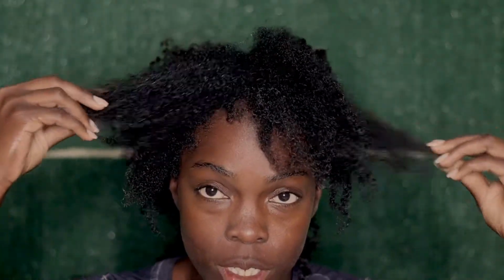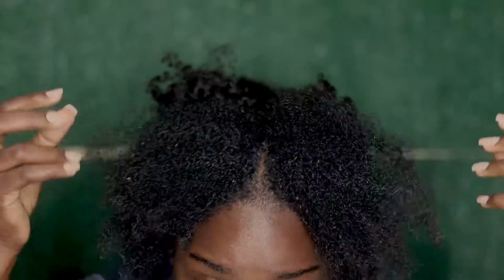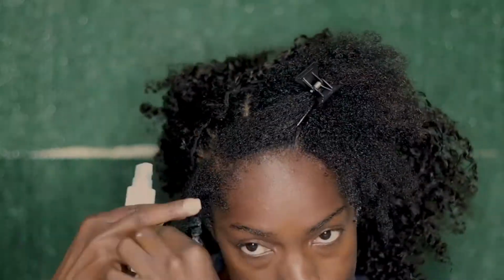Okay, so I went ahead and cleansed, shampooed my leave out, and my hair is actually feeling much better, and you can actually see the difference, which I'm really not mad at. Honestly, my hair is a little bit more defined, so it won't be harder for the products to penetrate the strands. So, as I was saying, since my hair is wet, damp, I'm not gonna get the spray bottle, but I'm gonna use the curl reactivator.